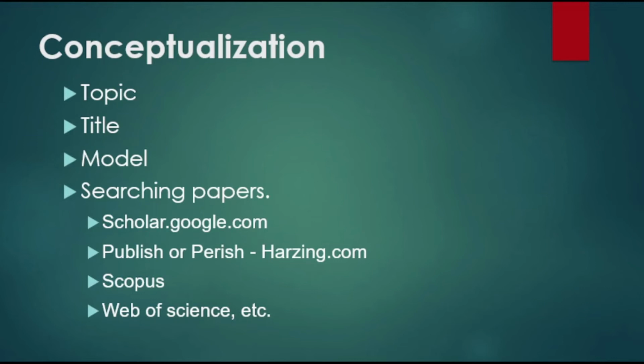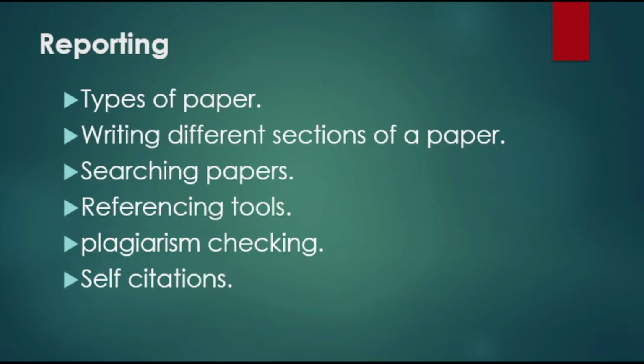The next step is report writing. Now, when you want to start the writing of a research paper, you have to understand, as I told you in the beginning, you should decide whether it is a review paper or an empirical paper. You start writing it, and the different sections of a paper are not written in chronological order. They are not written in the way they are mentioned in the previous slides, right? I mean to say that you don't decide the title of the paper and then talk about the abstract and keywords and so on and so forth. It is not a process like this.